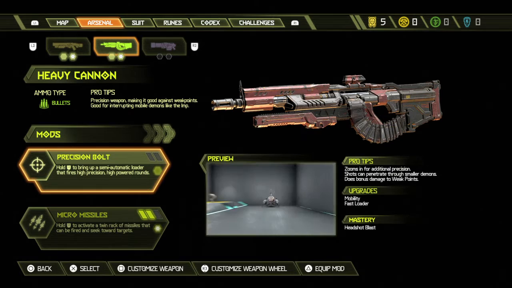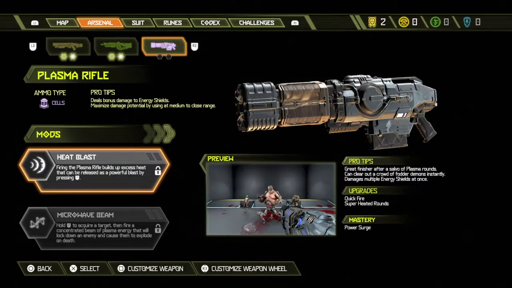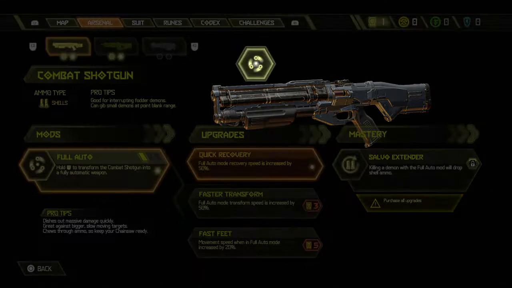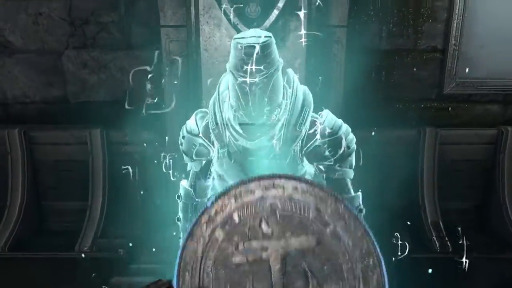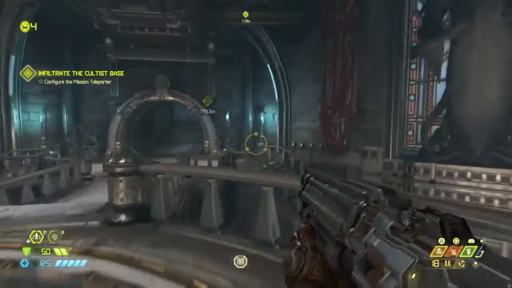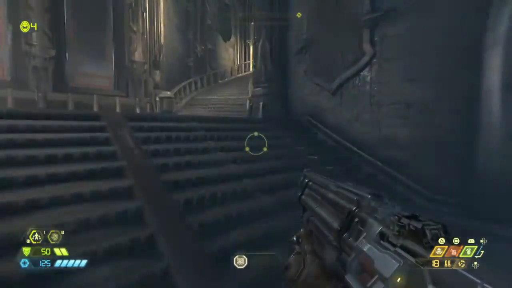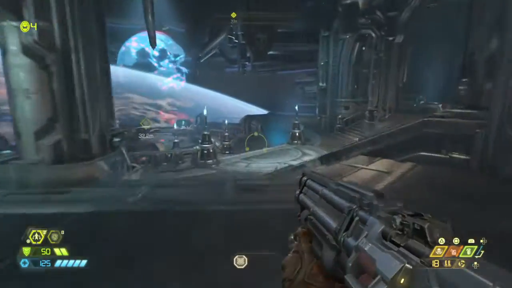Did I seriously have to buy those two first? Before? You know, forget it. Heat blast and microwave beam. What? Cool! Thank you. Alright then. Looks like I'm heading upstairs. Okay then.